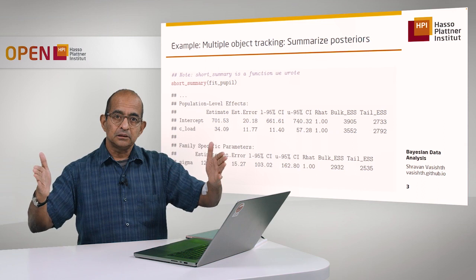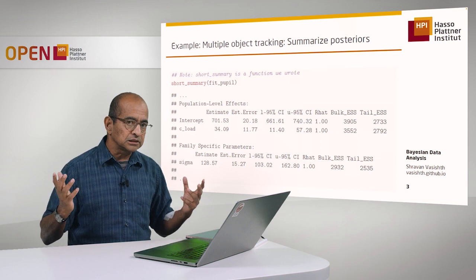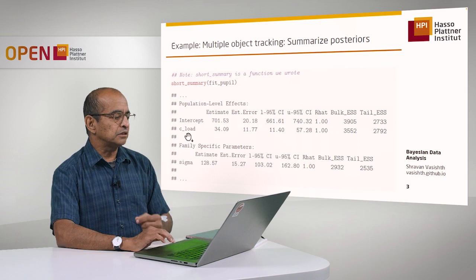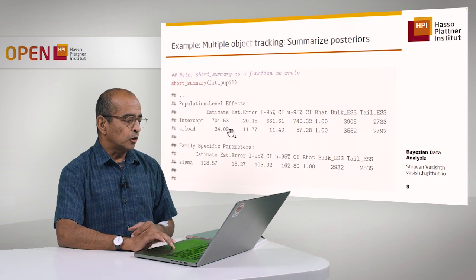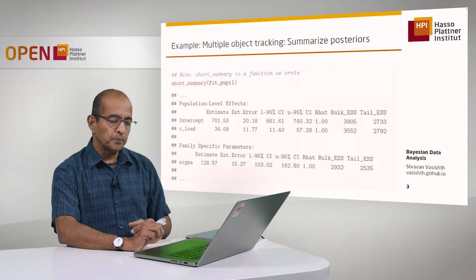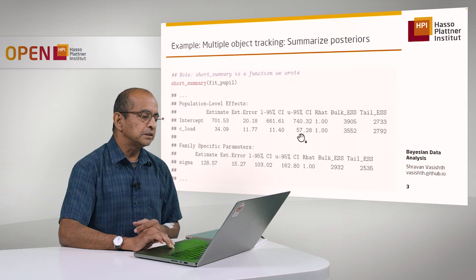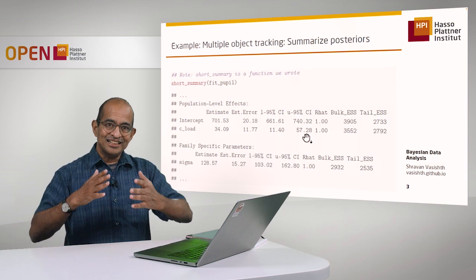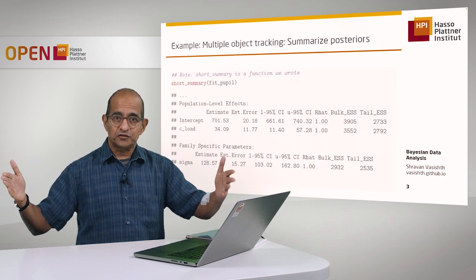One of the great advantages of the Bayesian framework is that you can talk about your uncertainty about the parameter — not just whether it's significant or not significant, as in the frequentist world. That is a much less interesting question. Much more interesting is what is the range of variability of that parameter. The effect we're really interested in is the effect of attentional load on pupil size. For every unit increase in attentional load, there's a 34-unit increase predicted in pupil size, with uncertainty between 11 and 57 units. If you have sparse data, your uncertainty will be much larger, meaning you've learned a lot less from that dataset.